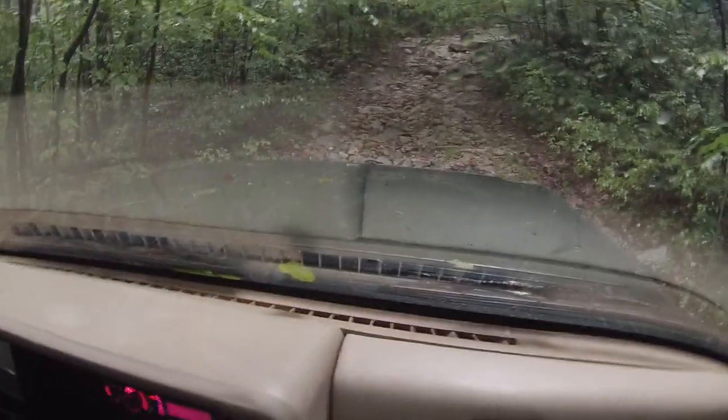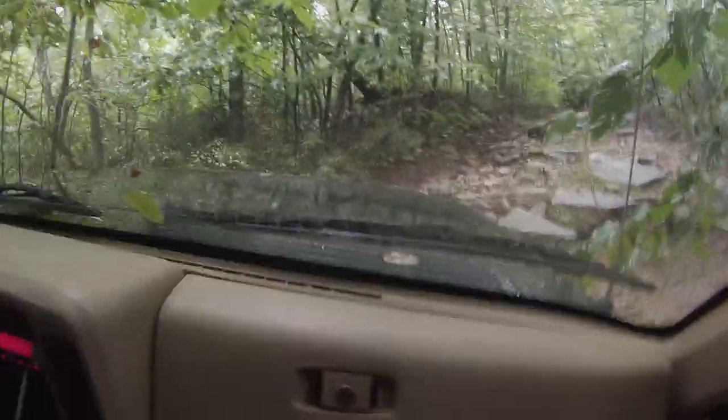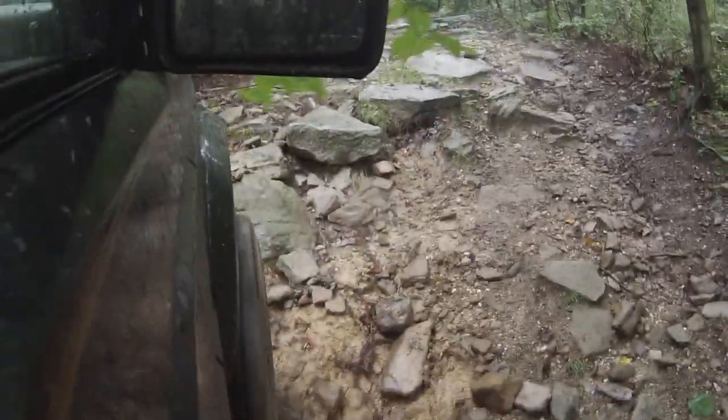My only complaint with the lift right now is — now that I'm getting more into off-roading — I want to see my Jeep flex more and more, but I still feel like it's not flexing as much as it possibly could. I believe it's because the shocks are resisting it or holding the axles up. I'm on 33 inch tires and at full flex they're not even touching the stock fender flare. With 33 inch tires at a four and a half inch lift I should definitely be rubbing the tires on the inside of the fenders, so I believe the shocks are holding it back. Also there is no sway bar front or rear, so there's nothing besides the shocks and the lift kit itself holding it back from flexing to its full ability.